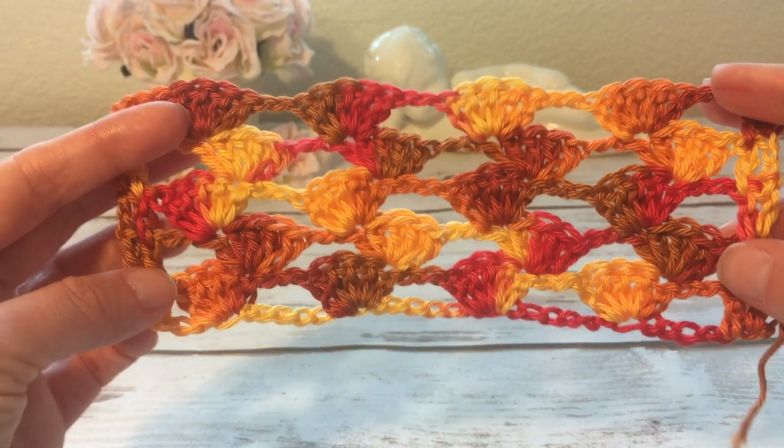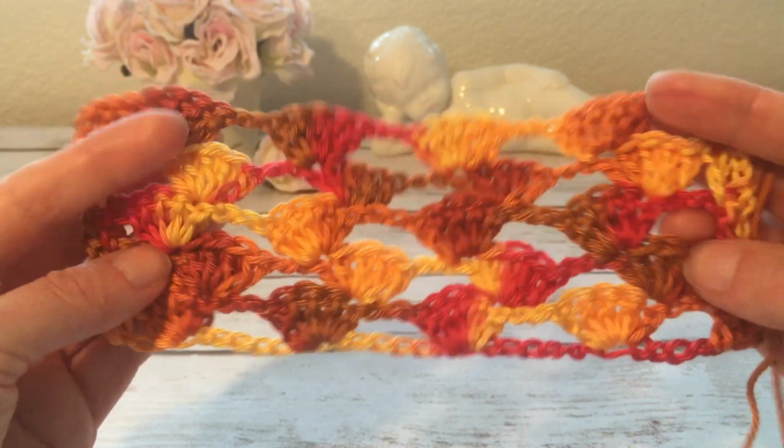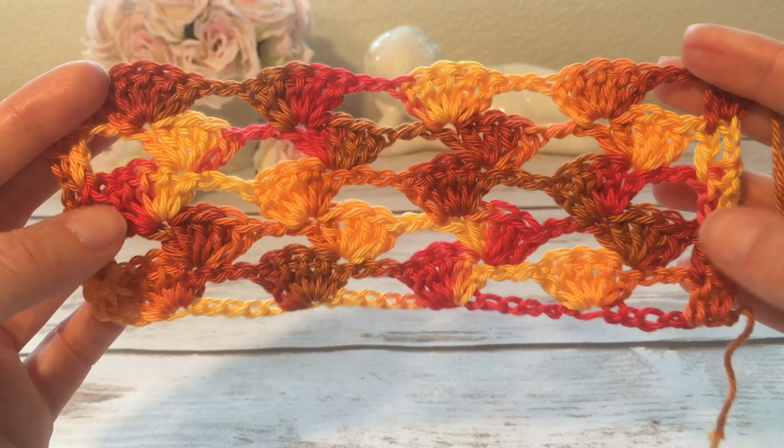Here I repeated a few more rows, and you can see how beautiful this stitch looks. This is a very useful stitch to have in your lacy stitch collection.